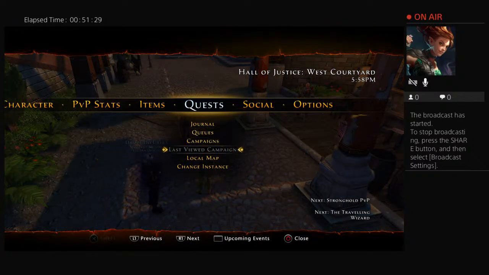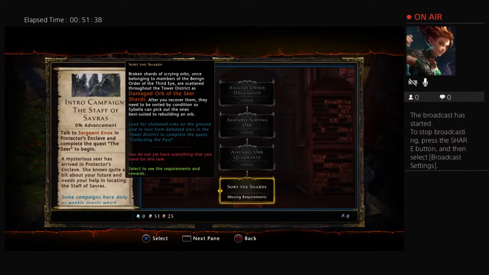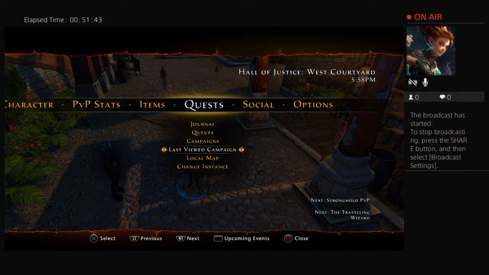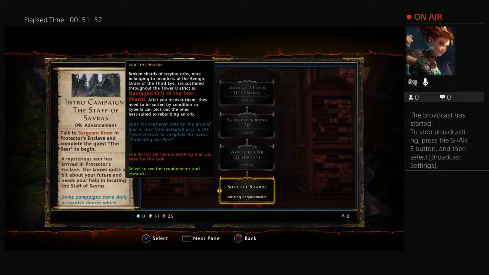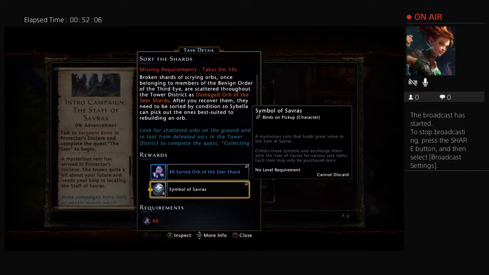But before I do get out of here, let's start talking about that a little bit, because of the fact that we got one. The one we have right now is intro campaign, this Severus. What you're going to do is you're going to click on it. Remember how I showed you to get there? You go to your quest, go to campaigns, and then you click on the campaign that you're currently doing, which is in this one, the Staff of Severus. And it'll show you what you can do. Now right now we don't have any shards, so we can't continue that one. But once we do get the 40 shards that we need, we'll be able to continue, we'll be able to go through that, and then we'll get the symbol of Severus that we can use to purchase stuff in there.